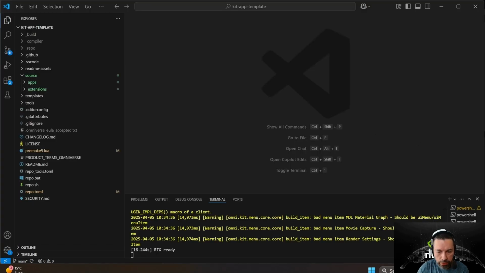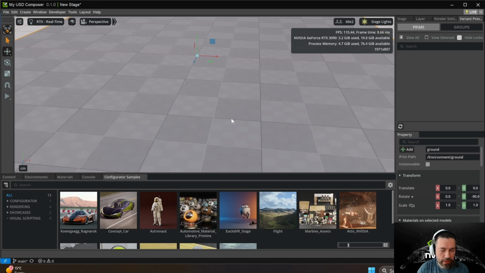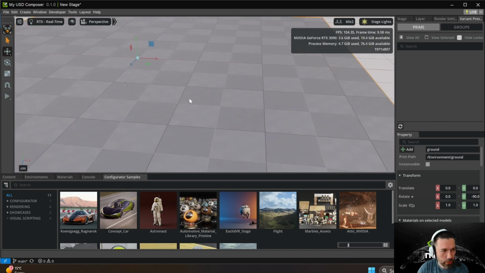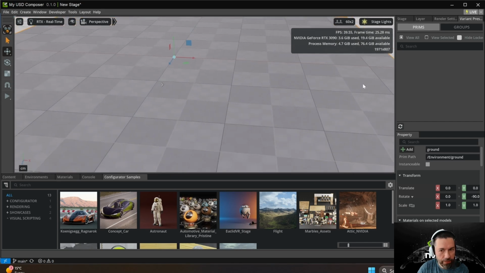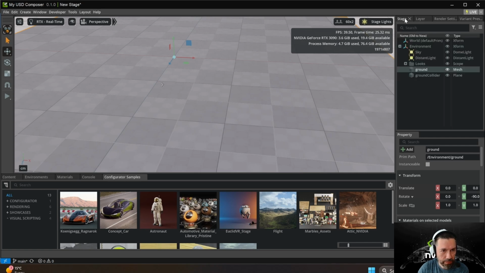Now I have my USD Composer opened. Let's remember a bit about some navigation concepts. Use your mouse to move around the viewport. This is the viewport where you can see your visual stage.